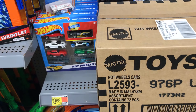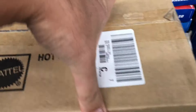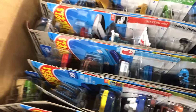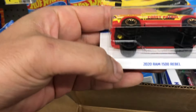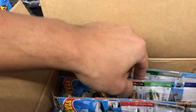Alright, let's open this up and check it out. The cards are pretty rough in this one. Here is the regular treasure hunt — we're gonna put that right up front. This is the 2020 Ram 1500 Rebel treasure hunt right there. We'll leave that there and let's peg all these.